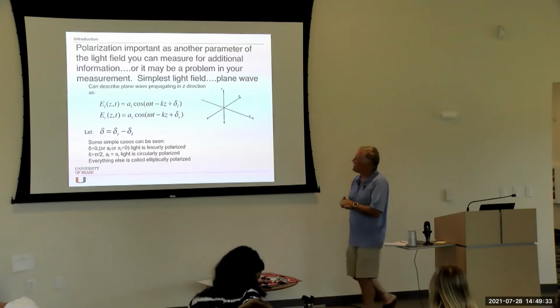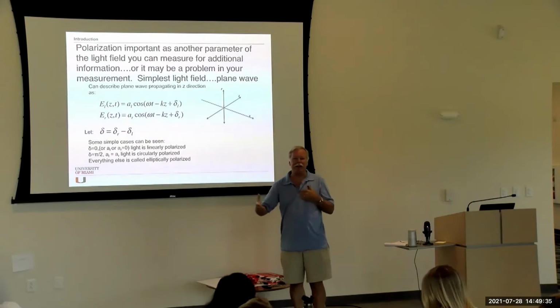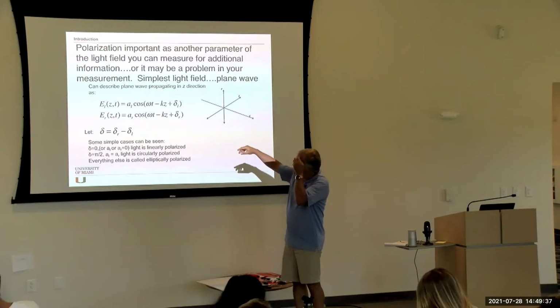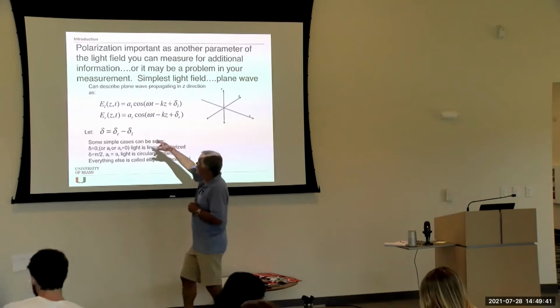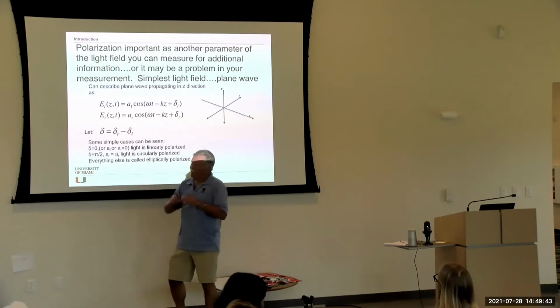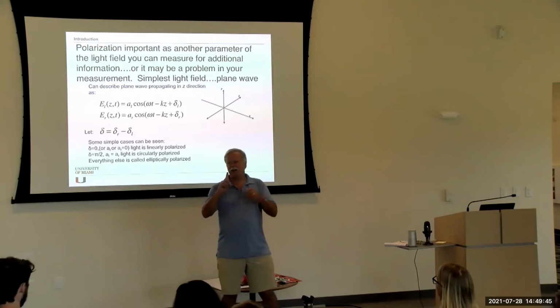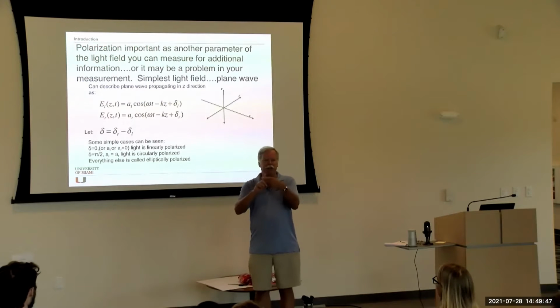If you remember what light is, basically, it's an electromagnetic wave. You can describe it as just a plane wave. Either it'll have an electric field going in one direction, or the electric field could be going in another direction.